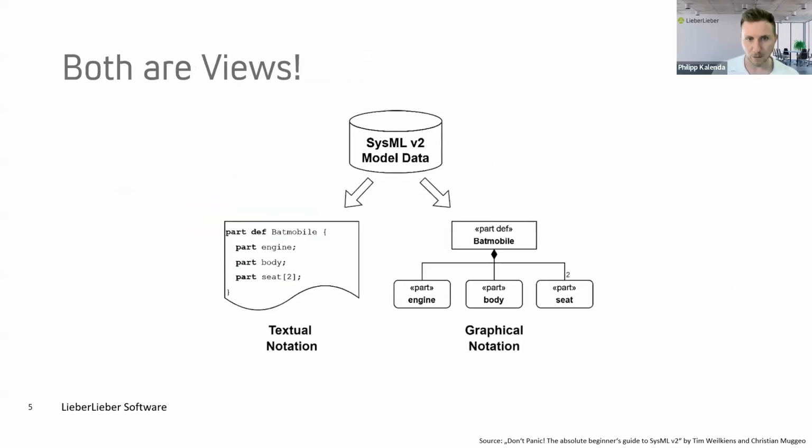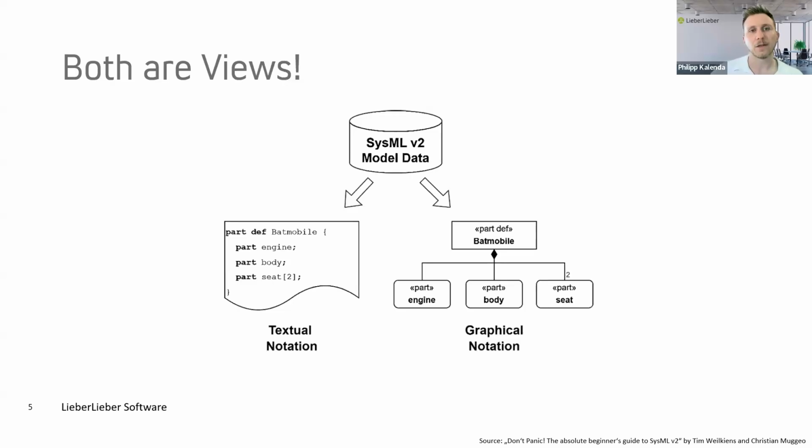But the thing is, both representations are based on the SysML v2 model data on the repository, and both are views. Depending on the tool that you use, this is realized in different ways, but all of the tools have, or I would say should have, an underlying model data, database, abstract syntax tree. However this is realized, the view that you're using to edit the model, either the textual notation or the graphical notation, is one of two possible views. The model data is still the backend.